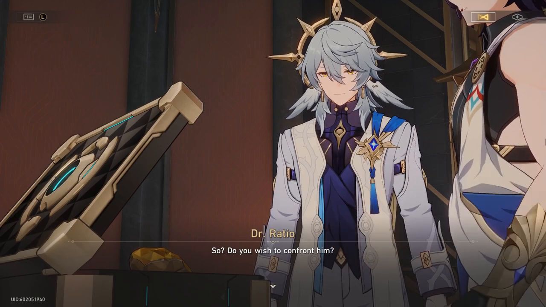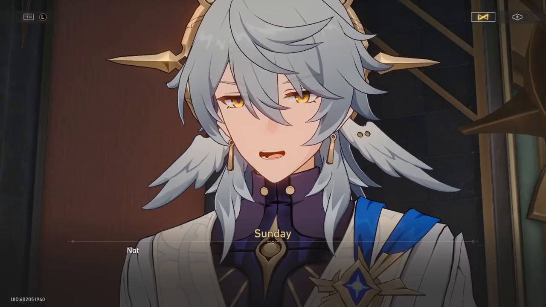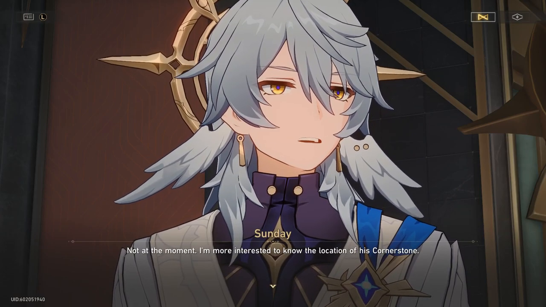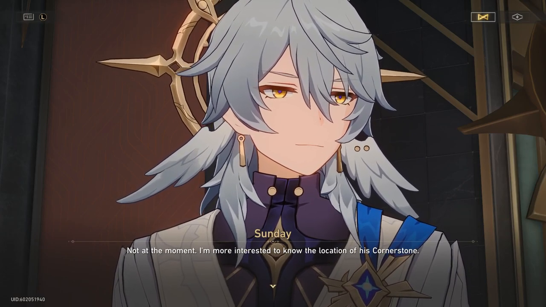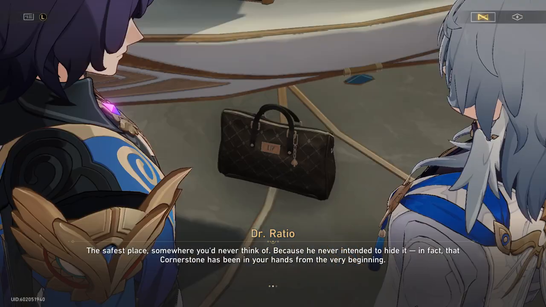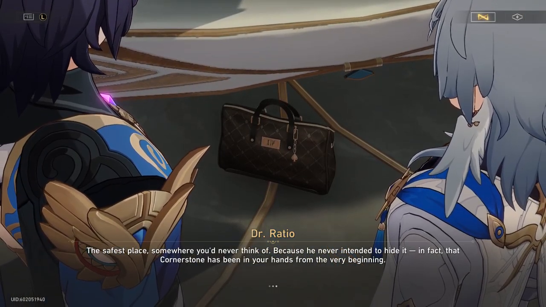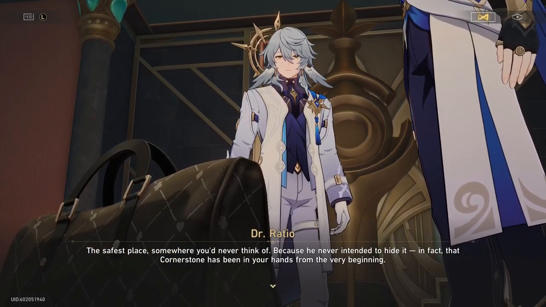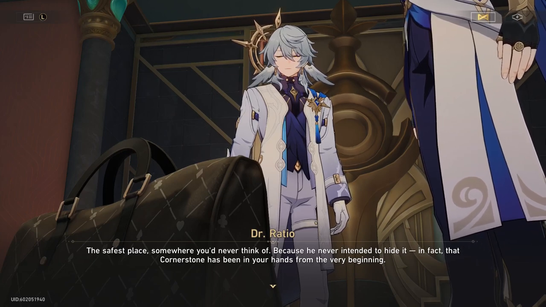Do you wish to confront him? Not at the moment. I'm more interested to know the location of his cornerstone. So that's Topaz's cornerstone. The safest place, somewhere you'd never think of, because he never intended to hide it. In fact, that cornerstone has been in your hands from the very beginning. Wow.